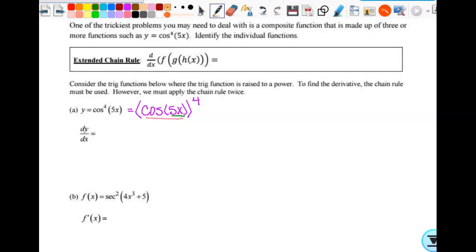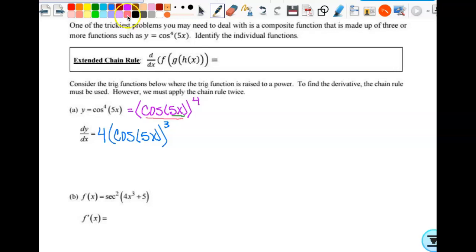So let's go through the chain rule like we know how to go through the chain rule. We're going to work from the outside in. We're going to do that candy shell. So we put 4 out in front and then parentheses. And this is something some of y'all were struggling with yesterday. I'm just doing this part, and then I rewrite what's inside. We're not touching that. This is all just the candy shell here. So then I still have the cosine of 5x, and then that becomes to the third power. Okay? Took care of the candy shell, right?